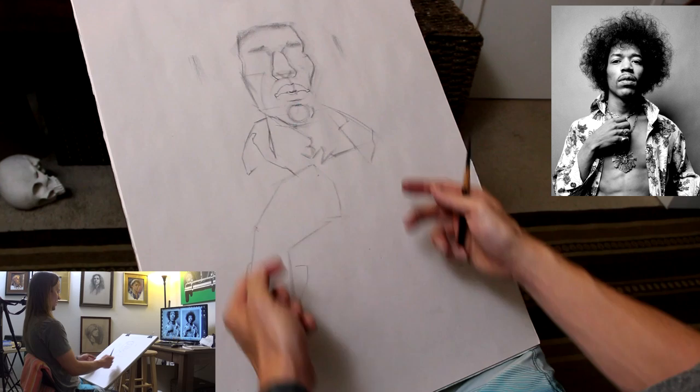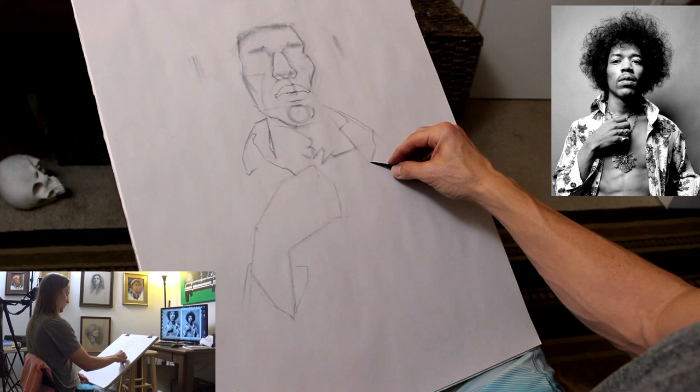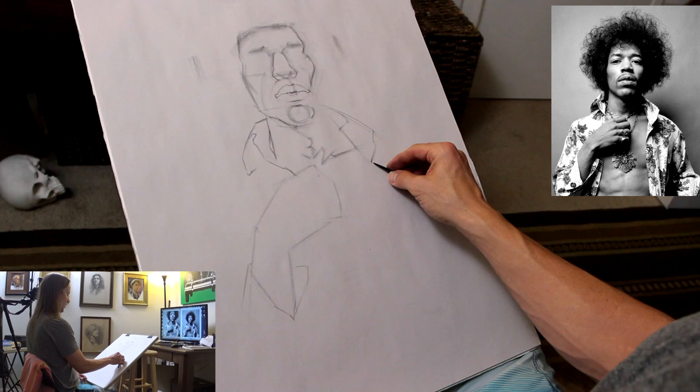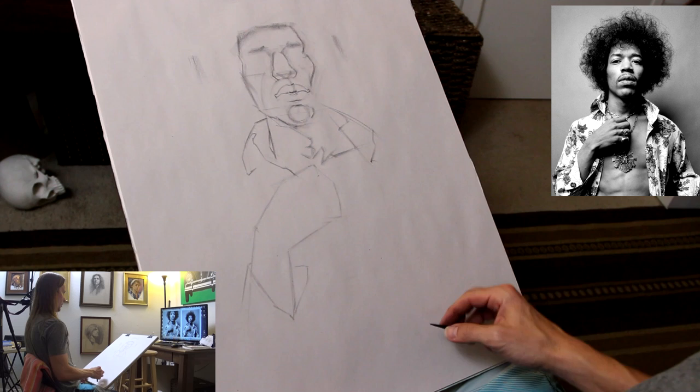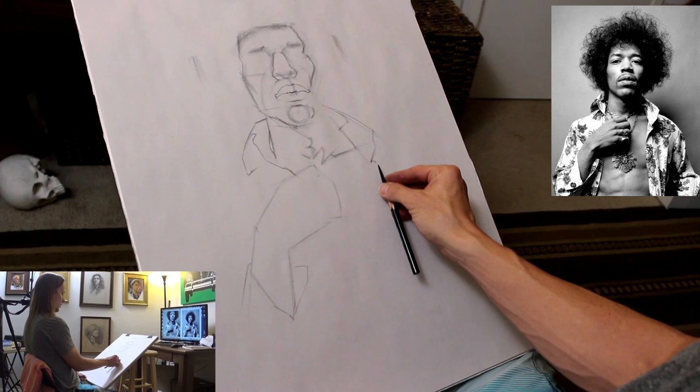In the picture, his collar is pulled over to the side, all disheveled, kind of a cool look. Like they're like, "Jimmy, wake up, man. Time for your photo shoot." He's like, "What? Oh, man, let me put my shirt on." Or no, he probably didn't even have a shirt. He just answered the door without any clothes on. They're like, "Dude, put a shirt on. This is like 1966. You have to wear clothes."